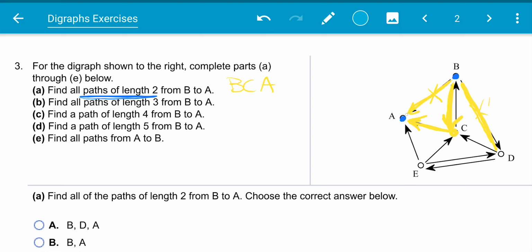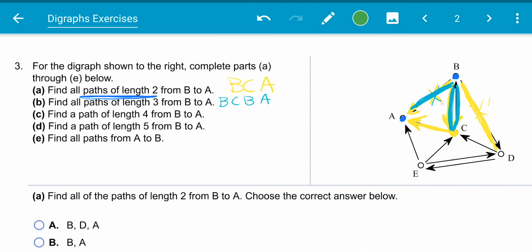Well, if we go from B directly to A, we're stuck because remember we can't get out because everything's pointing in. So we can't do that one either. Well, what if we do B to C? If we do B to C, the only 2 options we could have is we could either go straight to A or we could go up to B. So let's try B to C, and then we could go back up to B. So B, C, B. Now we need 1 more arc in order to get to A. Well, we could cover this one right here. So B, C, B, and then A.